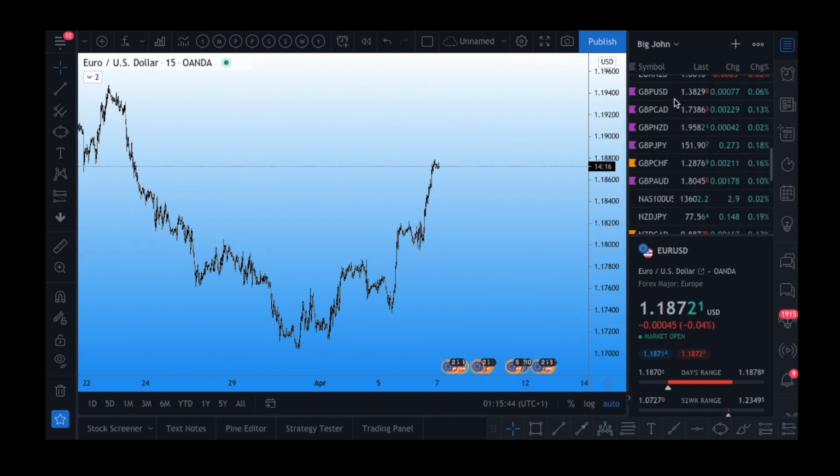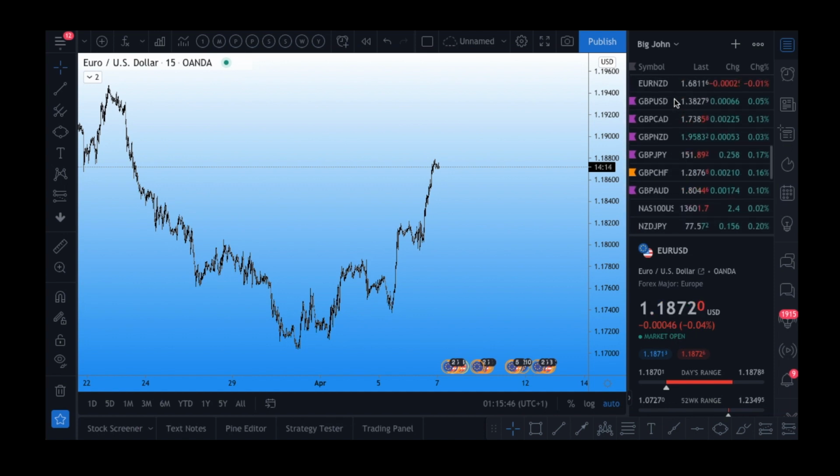As you can see, I've got all of my pairs marked out here. The pairs that I would need, I just put a sticker beside them. You can just click on the sticker here and change the color if you want. You can make it green for a buy, red for a sell, if that's what you think the pair might be doing. I've just got these marked out like this now so I can show you guys and girls what's up.